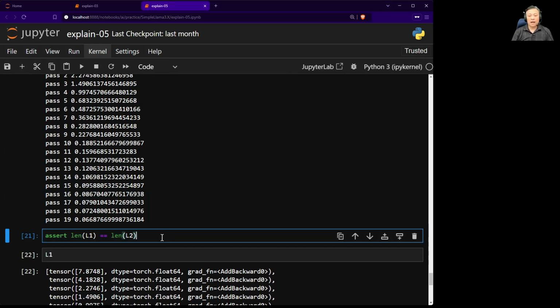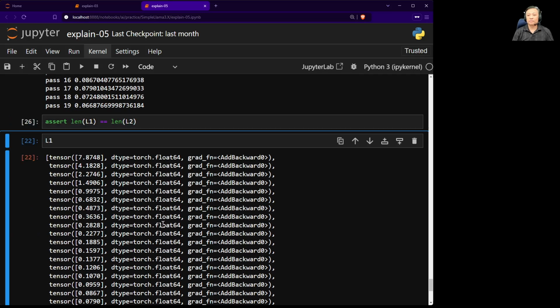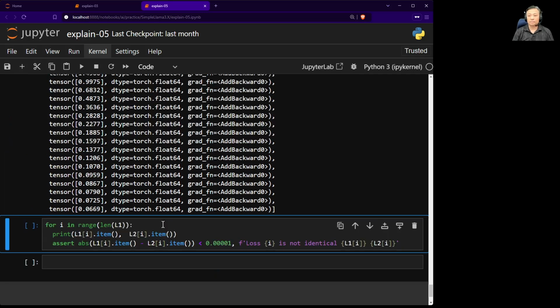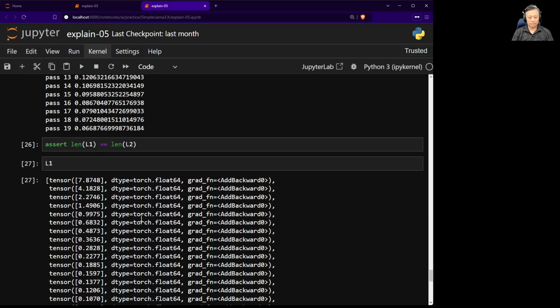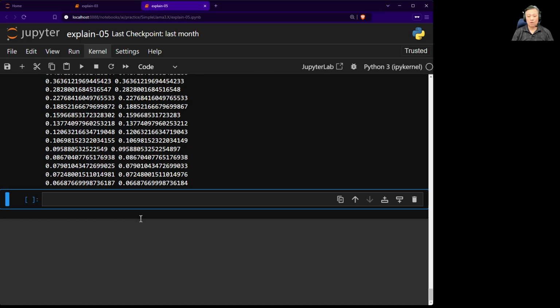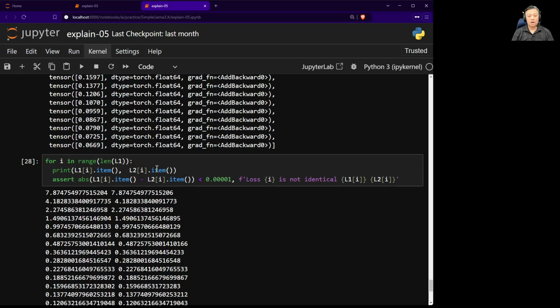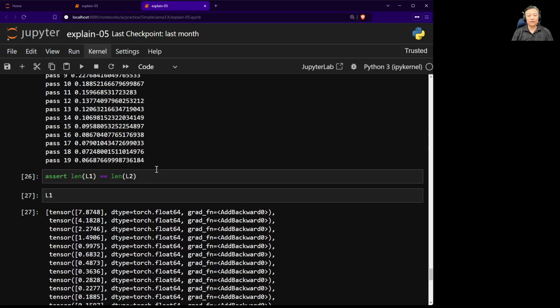Right? And this is a really good sign that we're doing something correctly. And lo and behold, when we calculate the difference between L1 and L2, we're pretty close. So that's really, really good. And that concludes part 5.